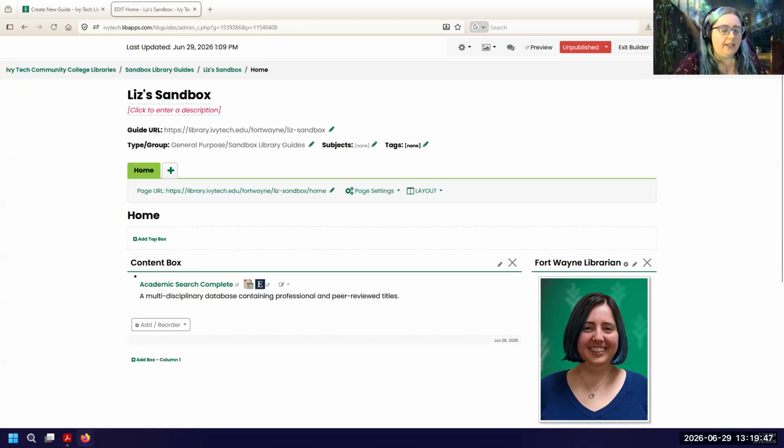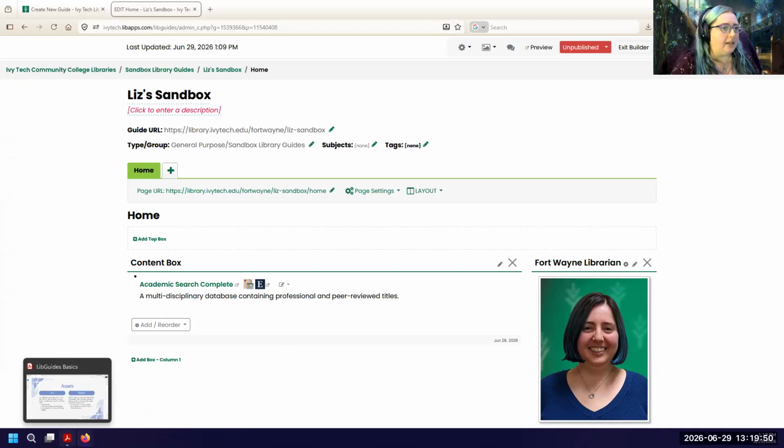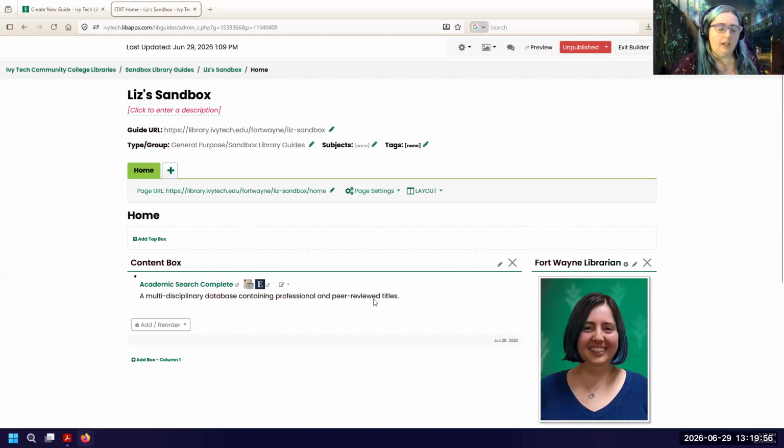The nice thing about a database asset is it's completely maintained by the systems team. You don't have to worry about updates to this at all. As long as this database asset is on your page, any change we make to the database will automatically update. If there's a URL change or anything like that, it'll get fixed. We can also hide all of the database assets if something is unavailable, and we can delete the main asset and all of the mapped versions of it will disappear as well. That means that when you create a list of databases, you don't need to maintain it. We handle it for you.